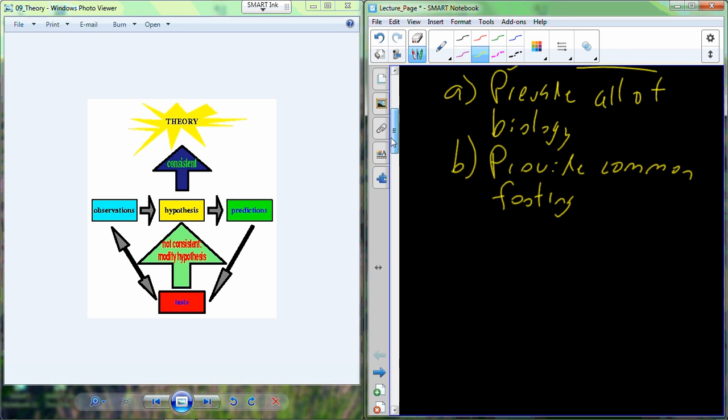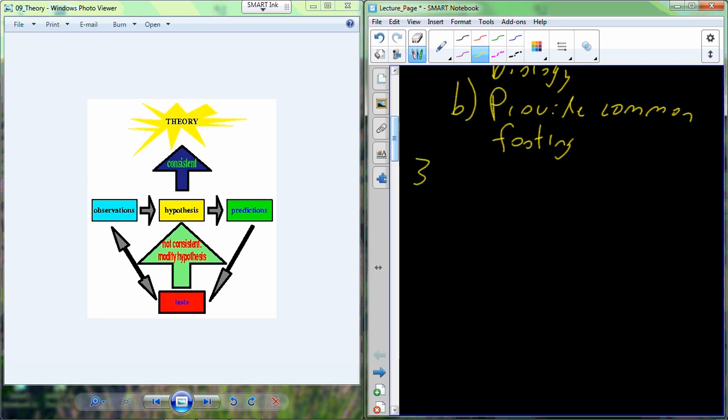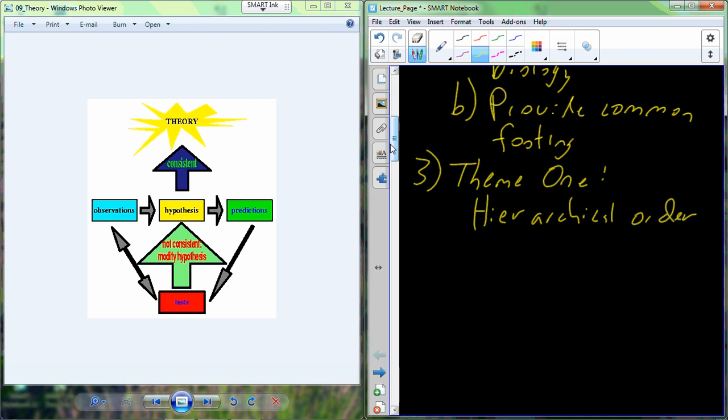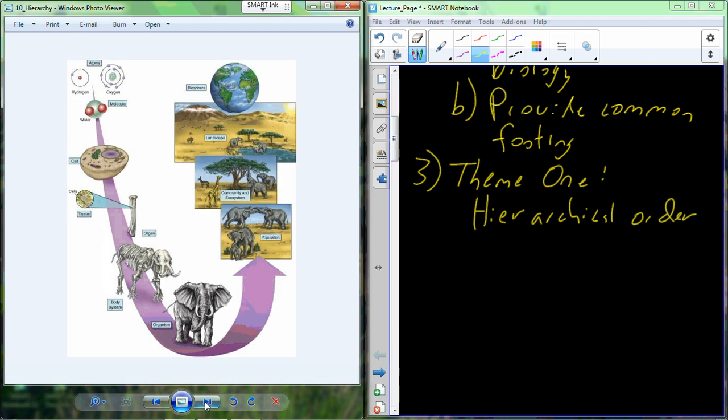And I'm going to go through and give you some of these common footings or themes that we can observe in all of the different subdisciplines of biology. So theme number one, hierarchical order. In every biological discipline, there is order within the chaos. In fact, biology, which seems really random, plays by laws. And because it plays by laws, it plays in a very ordered manner. Just like societies that have laws are ordered societies, and societies that break laws are unordered societies, biology plays by those laws, and order arises out of the seeming chaos.